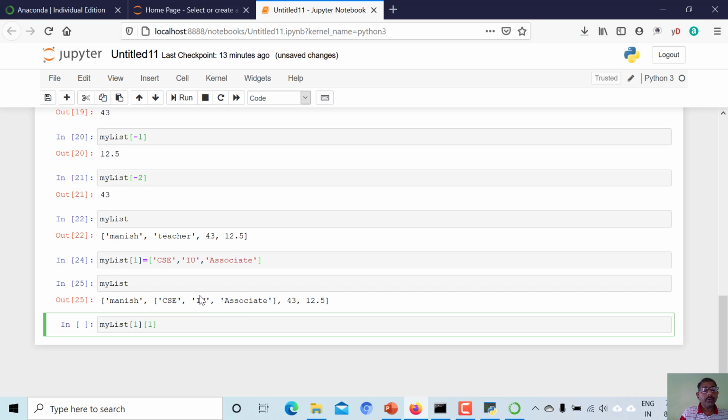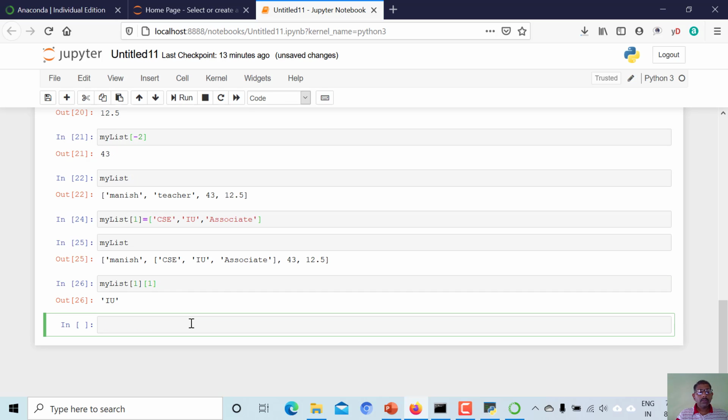In this way CSE is at position 0, IU at position 1. So let us see whether the output is IU or not. So here you can see that IU is there. In this way we can indicate any of the items.